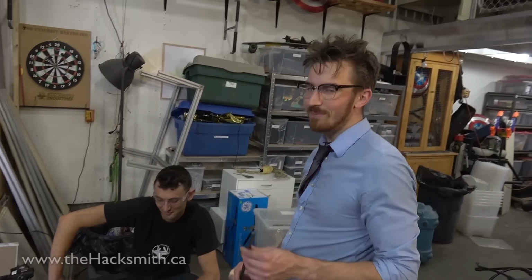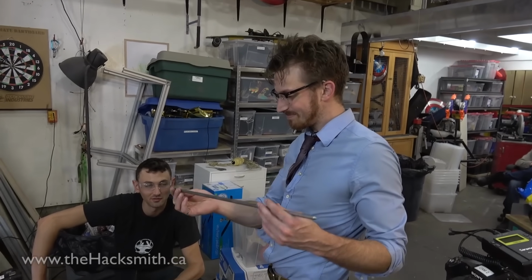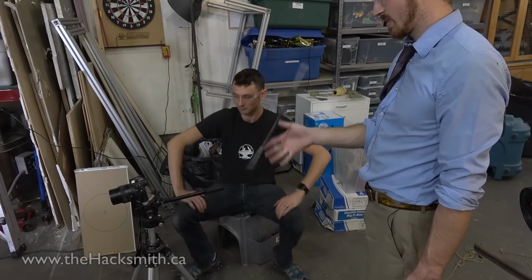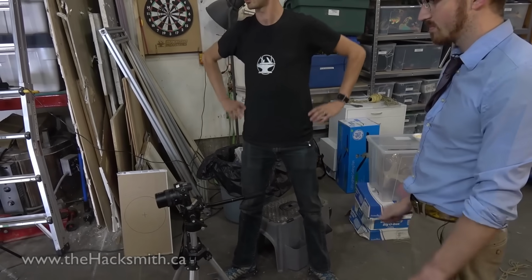These definitely would fly a bit better if we actually had some fletchings on them. Yeah. That one.